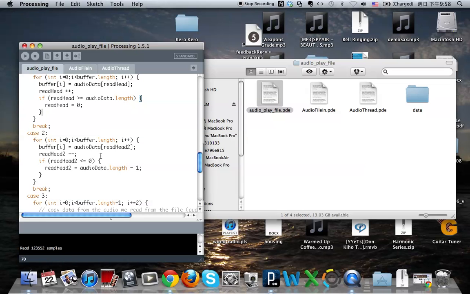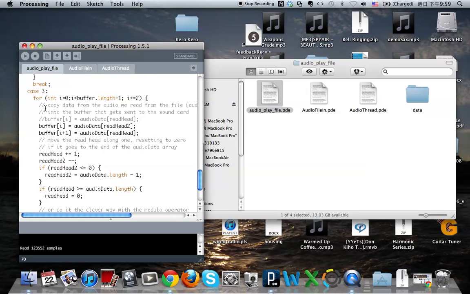Whereas if I play it backward, the read head 2 will be set to the length of audio data, and every time the for loop has been running, the read head 2 will be taken away by 1, and when it hits 0, it will be set back to audio data length again.